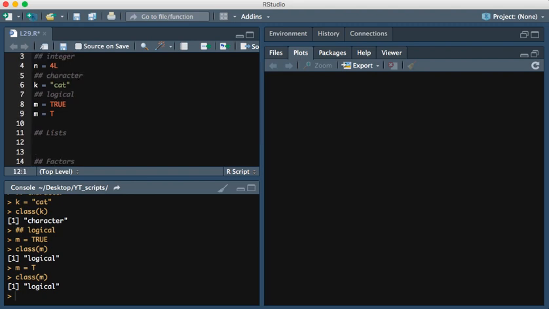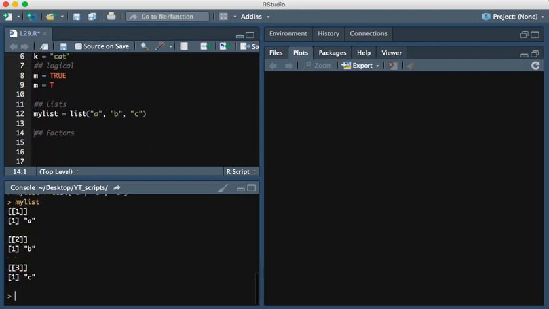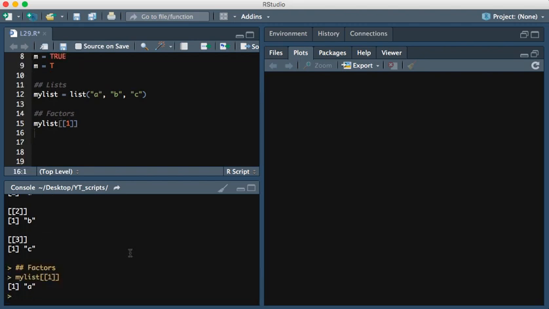And so lists, the best way to demonstrate lists is by just showing it. So let's just type my_list is equal to list, say A, B, and C. And then we're going to just look at this. You see that this list has three components. And you can access those components by typing these two brackets followed by the component number and then close the two brackets. So we'll do my_list. If we wanted to access the first element of the list, you see that the first element is A. And then if we wanted to access the second element, we type this, B, and so on and so forth.